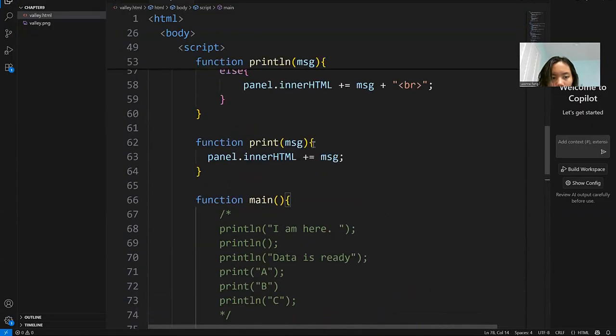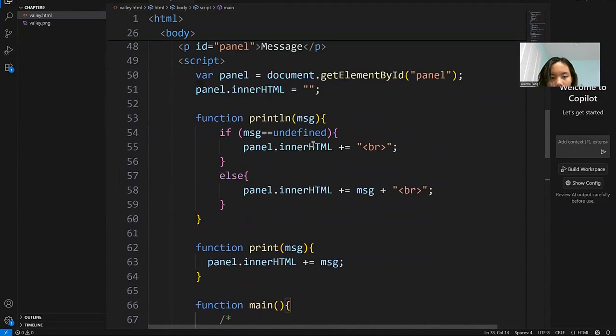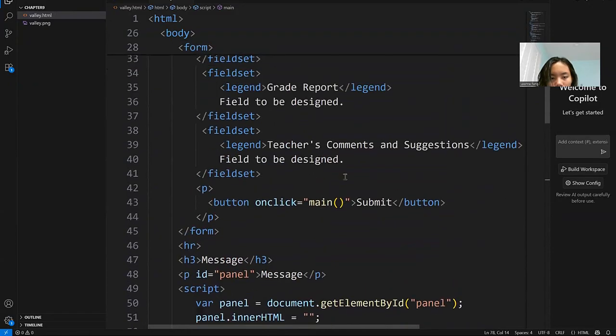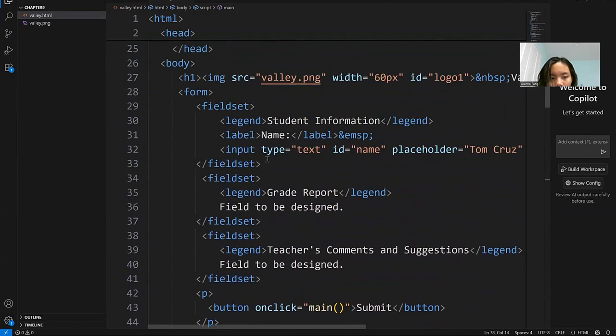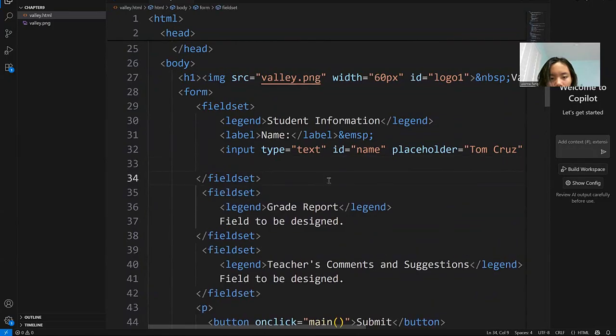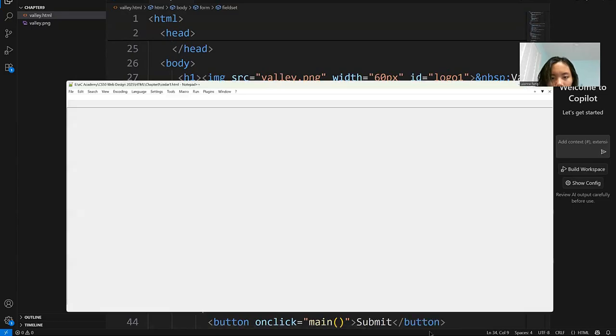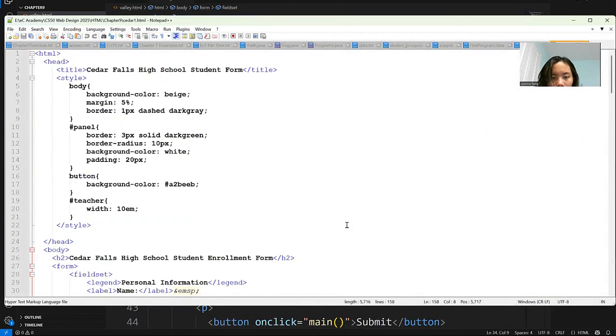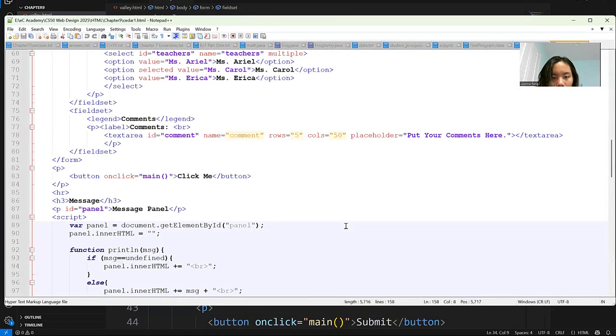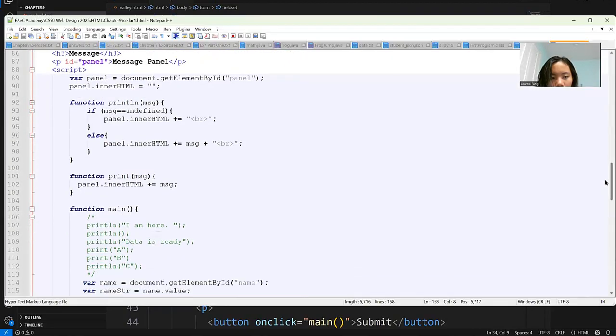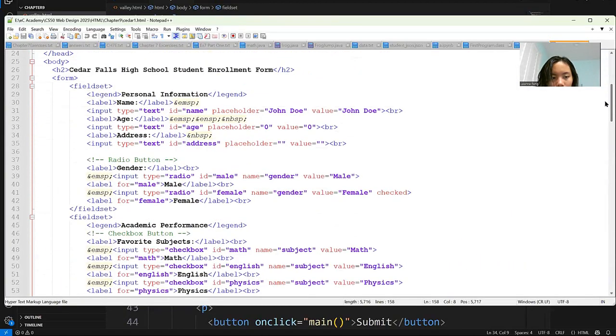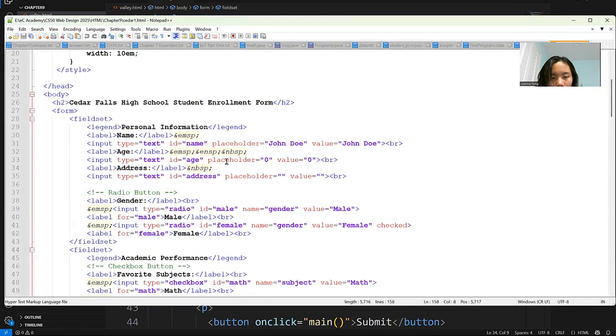Next one, we will actually try age. So for age, you will have another label and input combination. Okay, so let's do this. Let's actually copy it as well. So the second one, we will copy from here with the age.